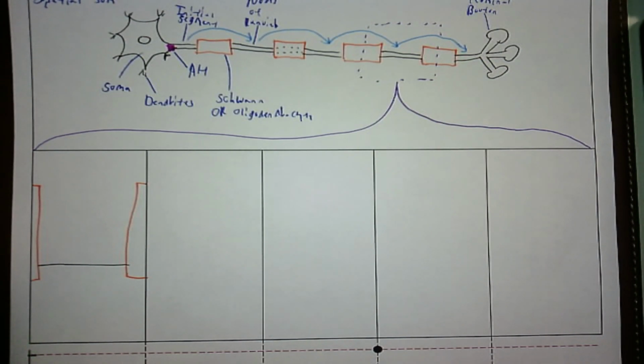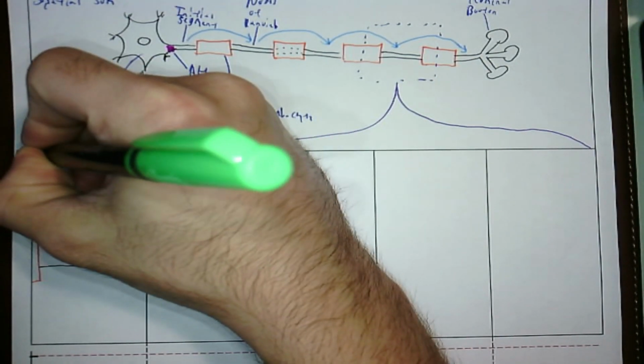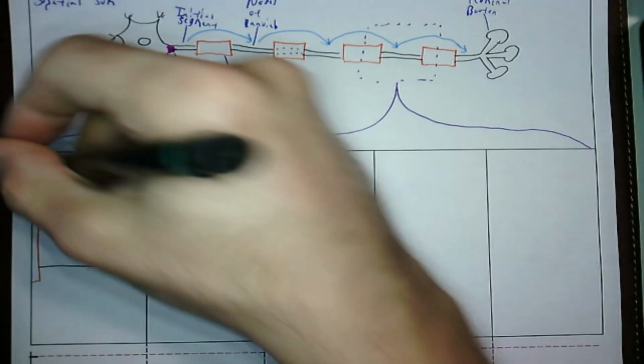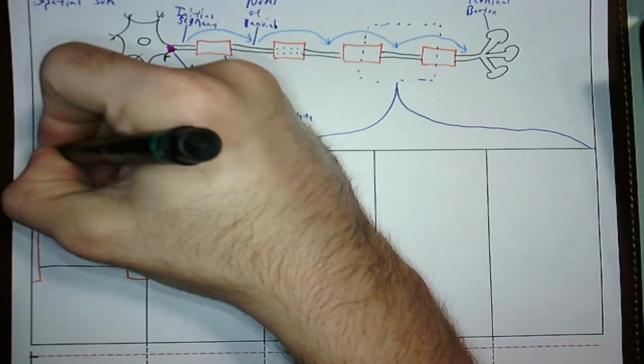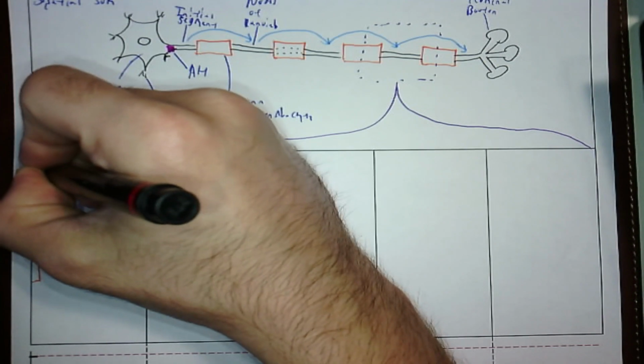Now, we know that an action potential comes about because of some movement of ions, right? And there's a number of different ions that can cause an action potential, but here we're going to stick with the basics. We're going to stick with sodium, which I'm going to represent with green. Okay, that's not coming out. Try a different green. We're going to represent sodium with this, and we're going to do it with potassium as well.